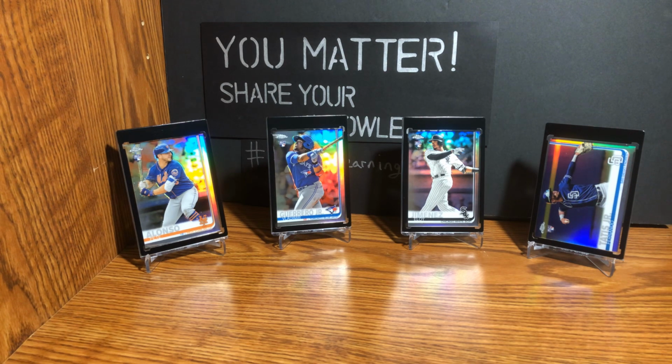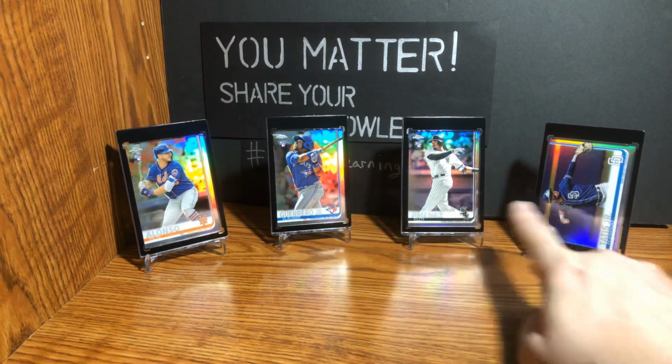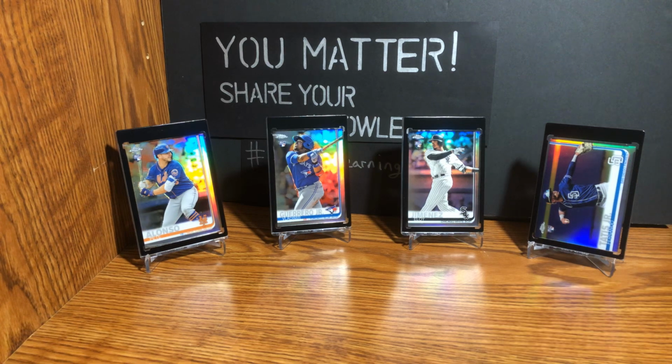Not each, a total of $40-ish, you know, tax and stuff. But I did buy these 3 from the same seller for $30 for the 3. So it just shows you how much times have changed in a year. Now, who knows what stuff's going to look like a year from now. So, that's just something to keep in mind.